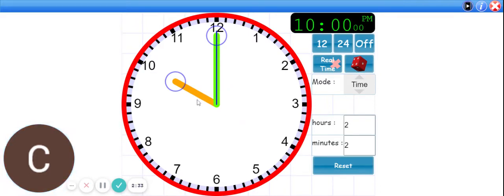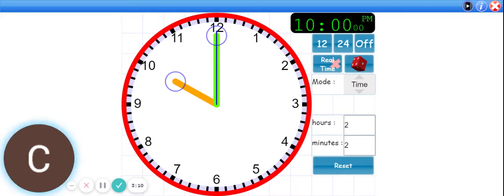But what has happened to my shorthand? It's moved halfway to 10. So now what time is it, boys and girls? It is 10 o'clock. And then this is what you draw on the clock on the right hand side of your question. My long hand goes to 12 and my shorthand goes to 10. Do you see that there, boys and girls? Excellent. Let's do another one together.